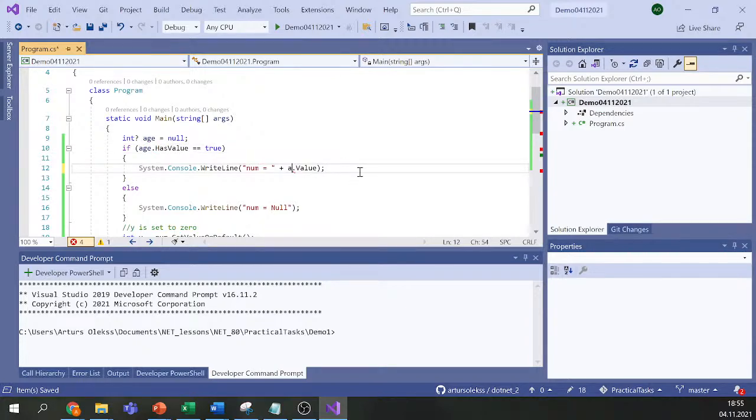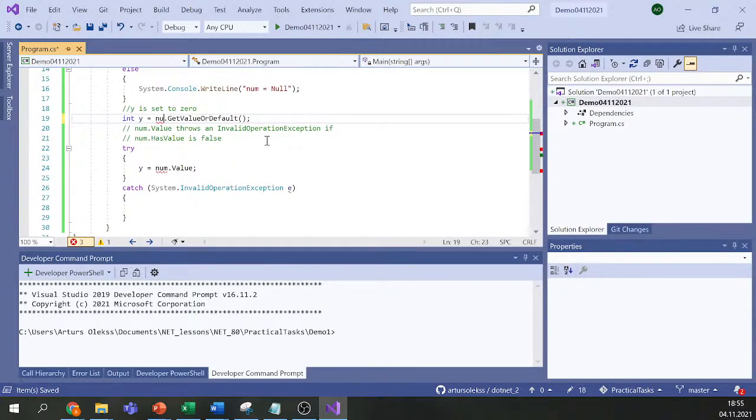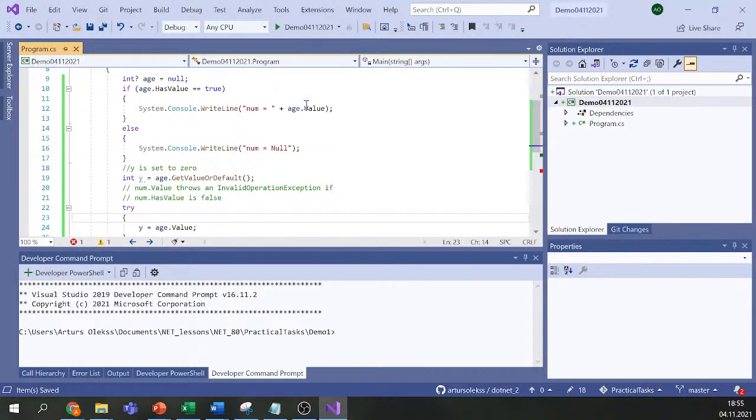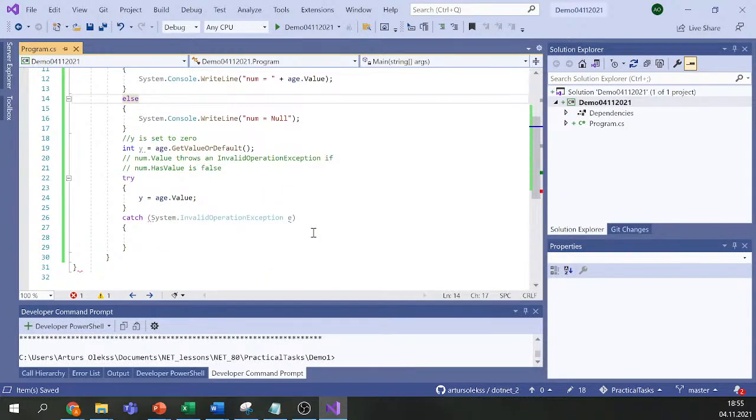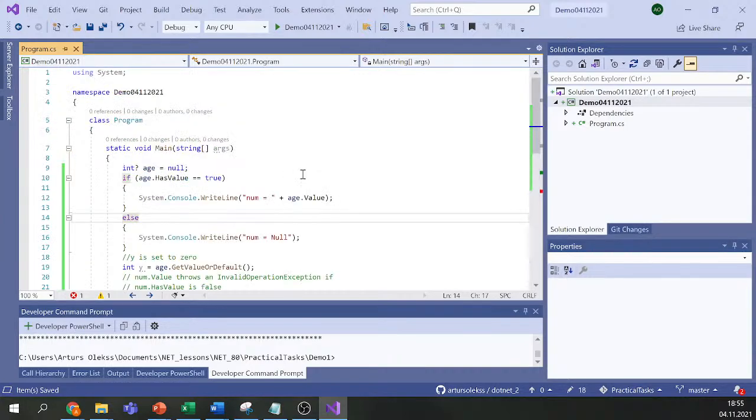In some scenarios, for example, I currently work on one project for quite a popular fashion brand, I guess one of the most popular fashion companies in the world. I'm not allowed to tell the name, but they have an application with information about the customers. The agents, the managers, create these customers in the application and provide some information. For some customers, they don't want to tell their age, or the year of birth.